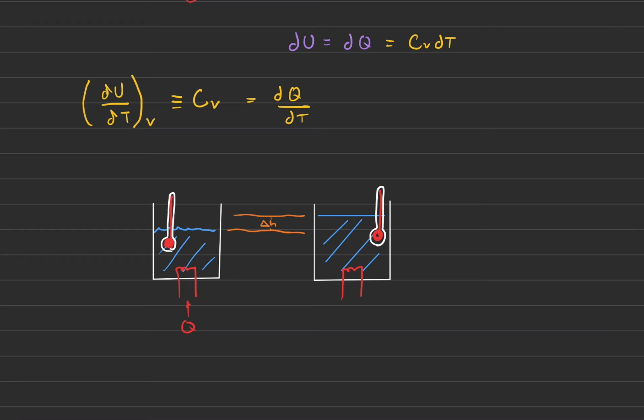So that means more energy will be required to raise the temperature of the fluid held under constant pressure, and I forgot to put that. Let's put constant pressure here. In both cases, the pressure on the top of the surface of the water is going to be atmospheric. But that means more energy will be required to raise that fluid when it's open to atmosphere. More energy is going to be required to change the temperature by a single degree than it would have been if you were to keep the volume constant. So we call this heat capacity the constant pressure heat capacity.